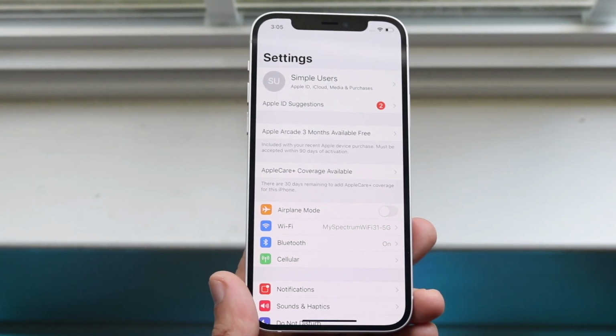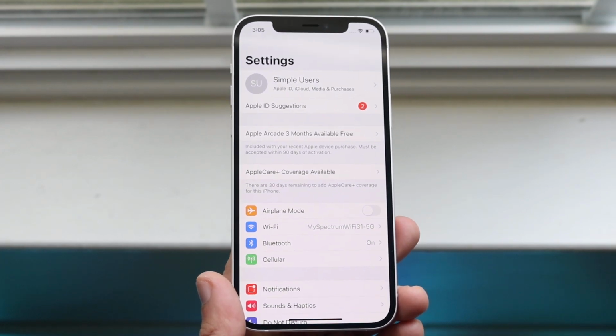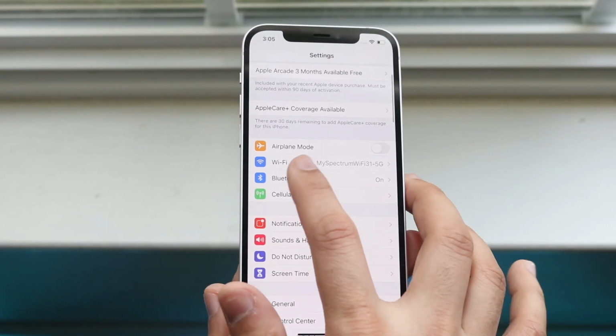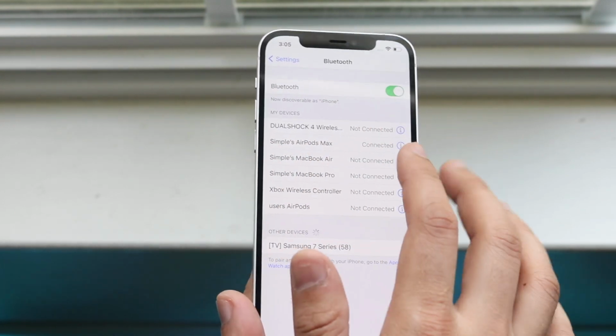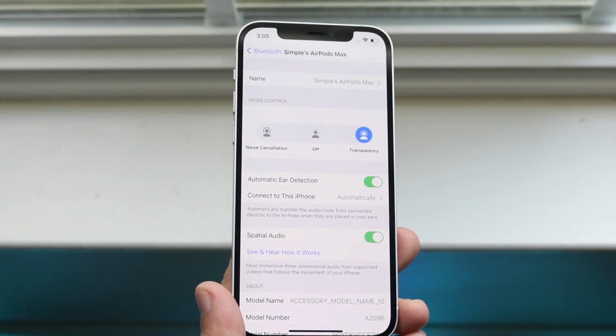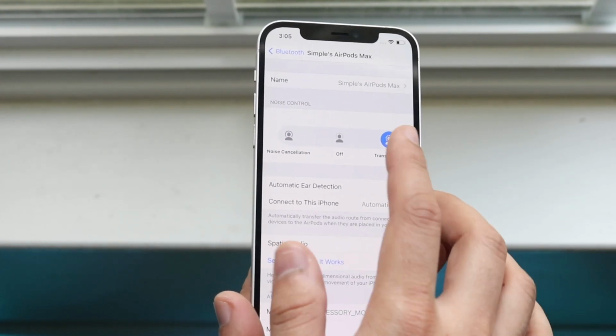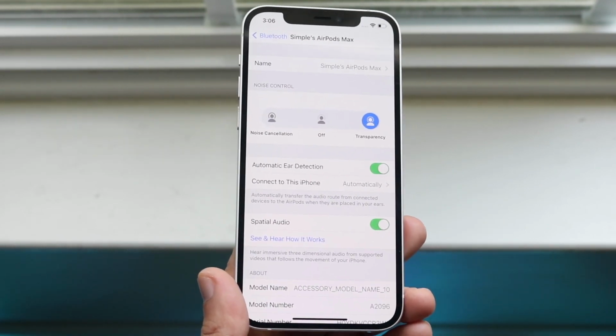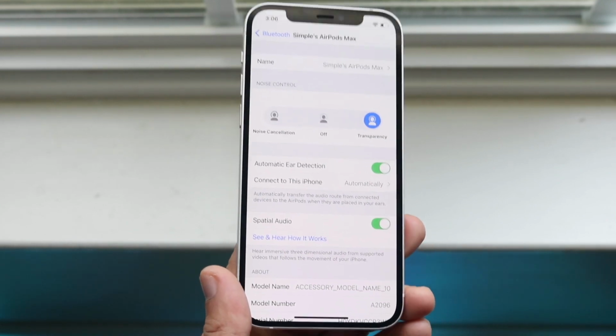And I literally have the AirPods Maxes on my head right now, and I'm talking, and it's so freaky because they sound so good. Well, what you want to do is go ahead and click on the Bluetooth settings, which is right here again. Click on your little AirPods Max icon right here. And as you can see, there's the little transparency mode right there. So what you want to do is turn on transparency mode, and you will see when you have your AirPods Maxes on your head that you can actually hear around you.